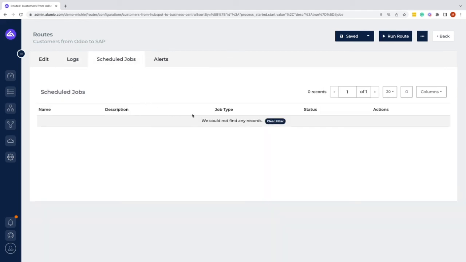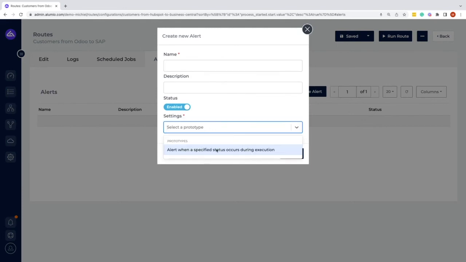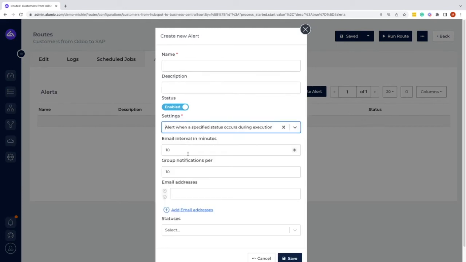We can also see if it's connected to any of the scheduled jobs. In this case, it's not connected to any. And we can also see add alerting here. Adding alerting would be, for example, wanting to have emails if a specific task failed, then we want to have certain email alerting to specific people. How this works with the interval and the minutes is that the first time something goes wrong, you will get an email. The second time it will group it by the group number that is set, with the interval of the minutes, so you don't get overly spammed if a lot of things go wrong around the same time.